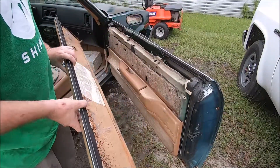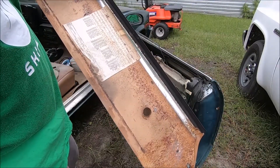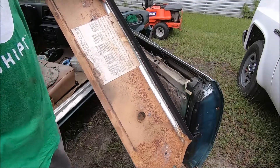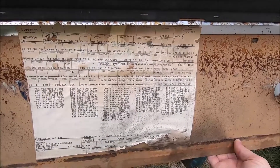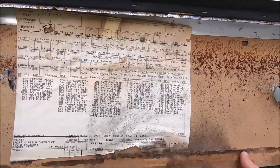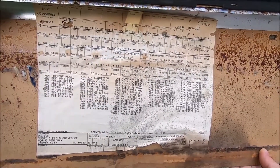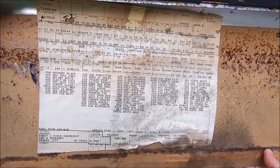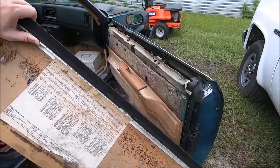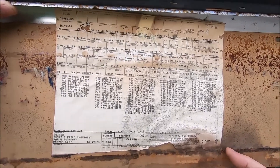There's the top section. Oh my goodness — we got a build sheet! Well, I'll be. Look at that — this is the build sheet I have been looking for forever. It's behind the door panel. Now we can see how accurate the build sheet that I assembled from the options on the car really is. So if you're looking for a build sheet in a 1978 El Camino, just make sure you look behind the door panels.